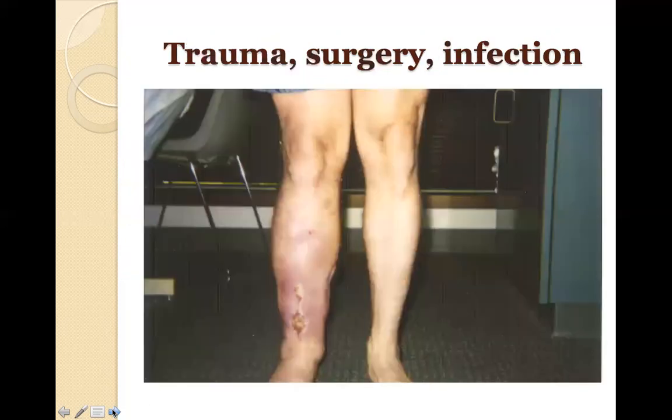All right, here is an example, and you've seen this fellow before because we saw him in the first section. This is the fellow that had the bike car accident. At the time of his trauma, the inflammatory process was set into play, causing the initial reason for the swelling. And then every time he had an infection, every time he had more surgery, he had more and more swelling and more harm or scarring to the lymphatics.